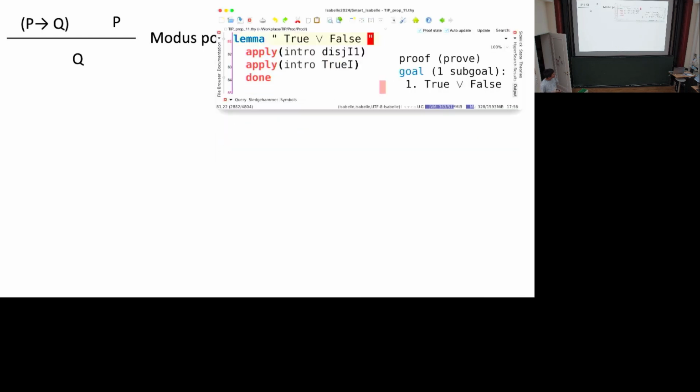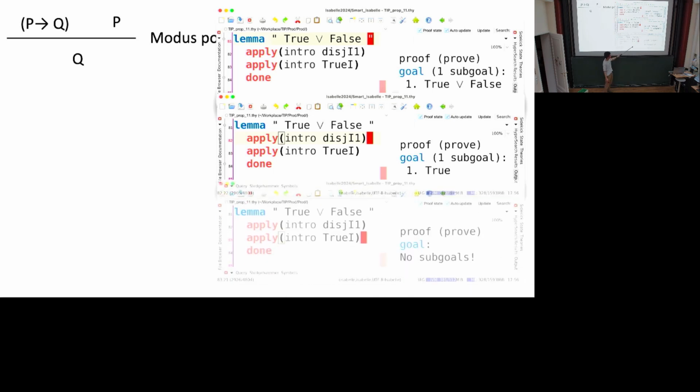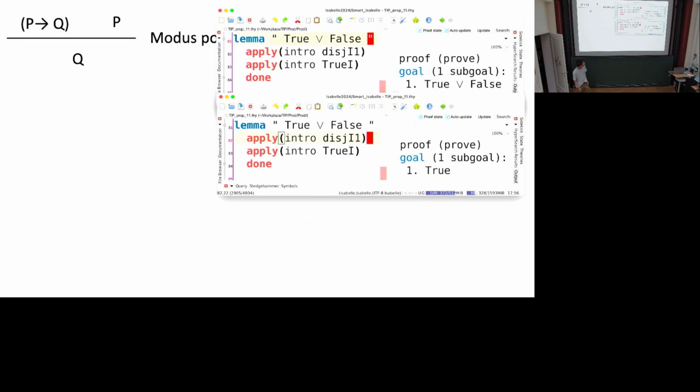So here I'm going to show an even simpler problem. We want to prove that the disjunction of true and false is provable. That's super obvious, right? First we apply the introduction rule called disjunction introduction 1. The proof goal becomes true, so we apply true introduction, and this is super simple, we don't have to think about it. But the first step is actually a bit interesting. Let's look at it.